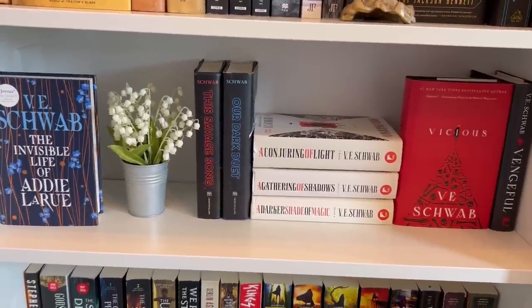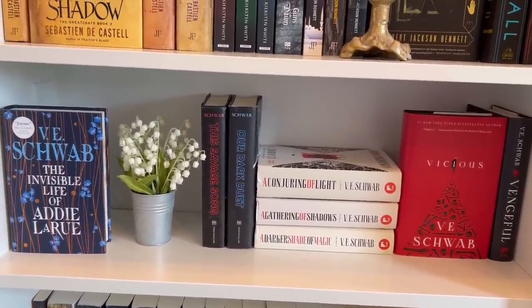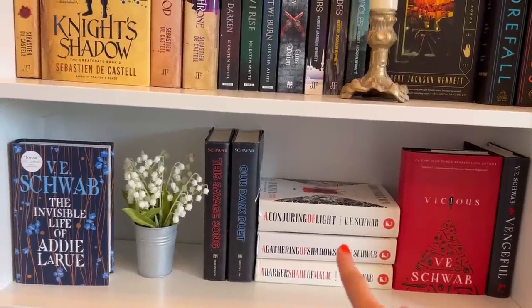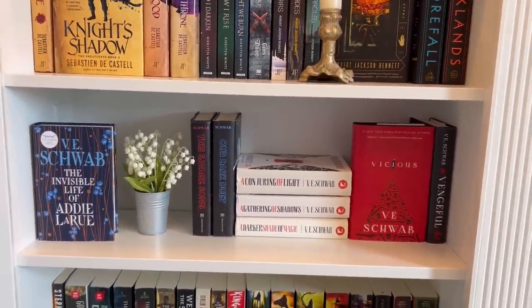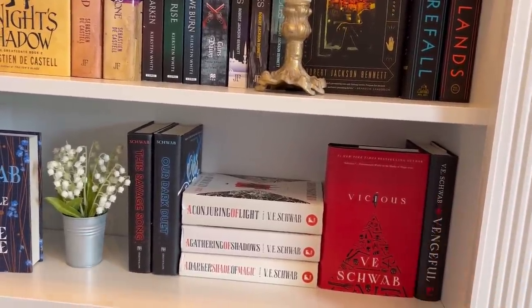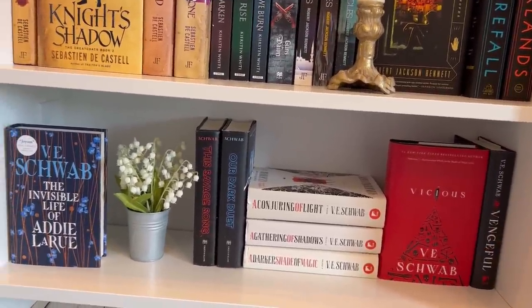And then moving down to my V.E. Schwab shelf. So this is again one that I would love to grow my collection for. I do plan on reading the continuation of the Shades of Magic series when that comes out later this year. Vicious is one of my all-time favorite books. Same with Vengeful. I love that duology. If she ever continues in it, I would love to read more of it.